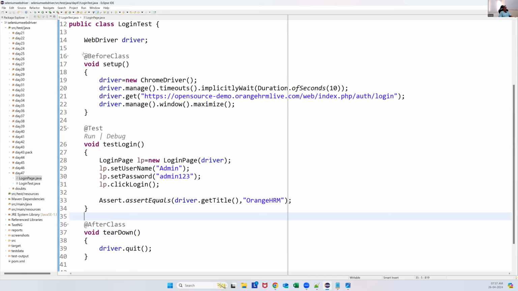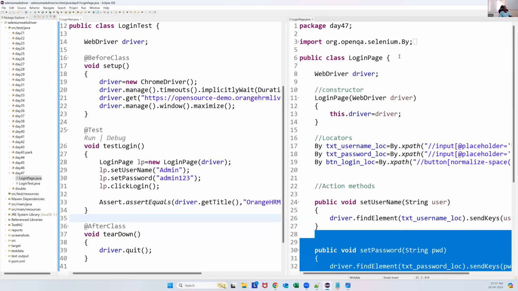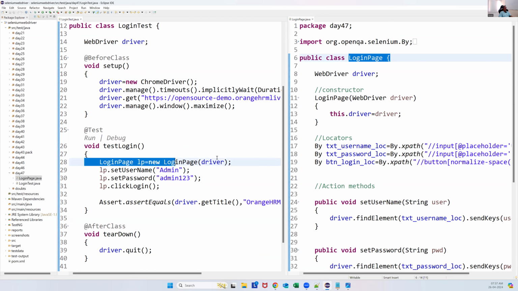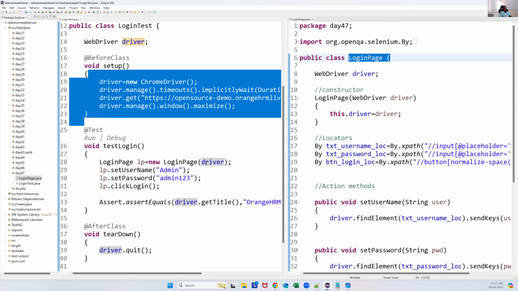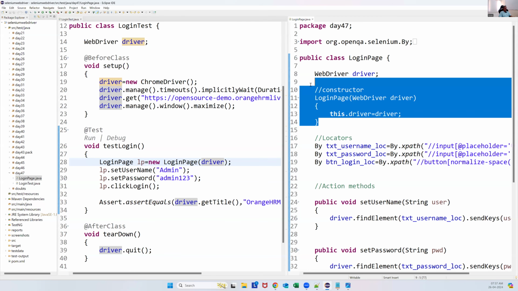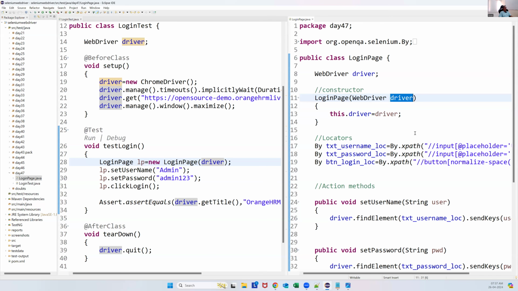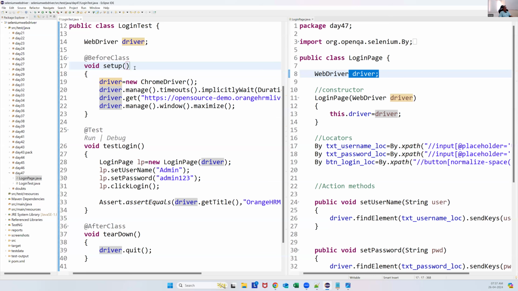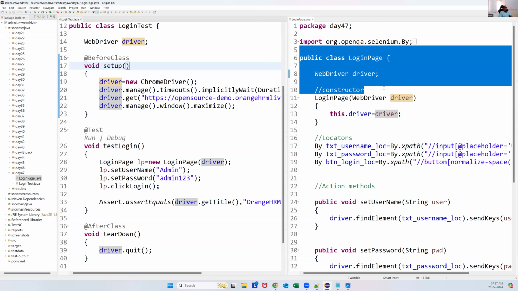So what the constructor is doing is very simple. Because at the time of creating this login page object, we are passing the driver. Whatever driver we created in this test, we are passing the driver. Then the constructor will be invoked from the page object class. And here it will receive the driver, the same driver, whatever parameter I'm passing, the same parameter I'm receiving here and initializing the local driver, because whatever driver we created here will not work for the page object class, as both are two different classes, right?